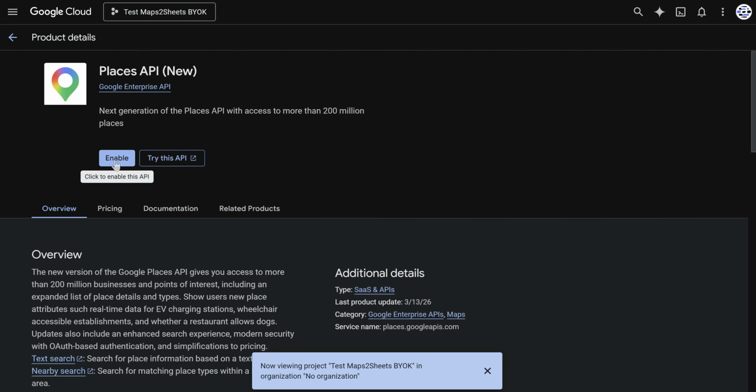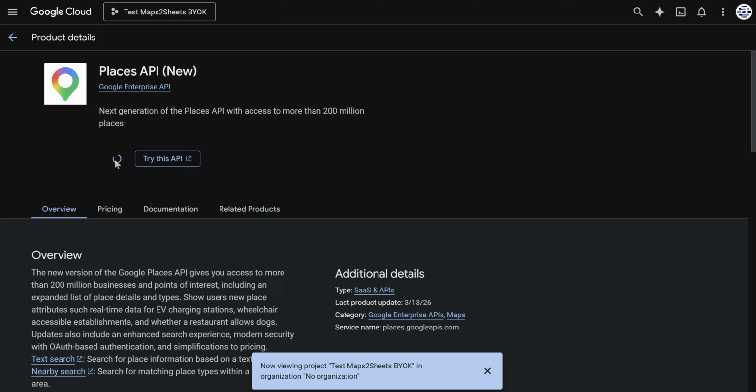But just a word before we do so, if you haven't set up a billing account, which essentially is Google asking you to enter a payment method, this is because Google wants to make sure you're a real account and not one of many accounts trying to take advantage of this. To be clear, they won't charge you, and I will show you how to set up a cap on your free monthly usage so you never exceed it. So you click on Enable.